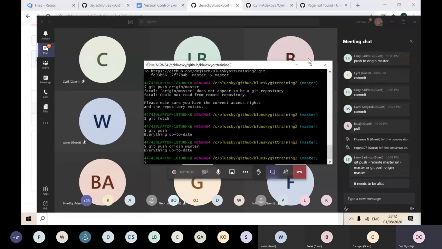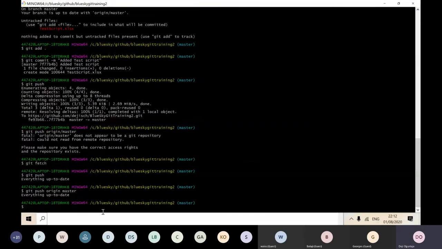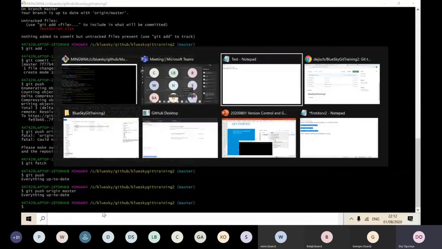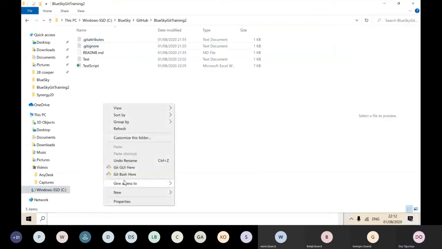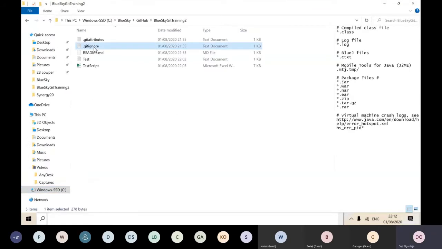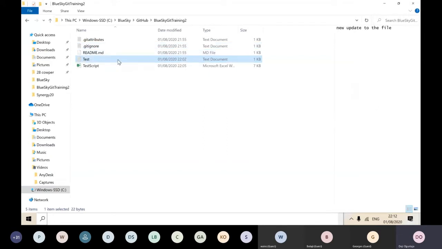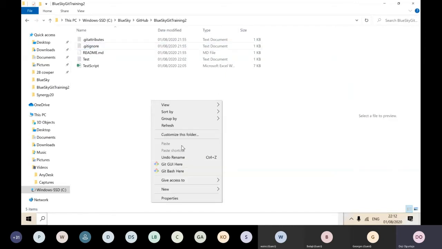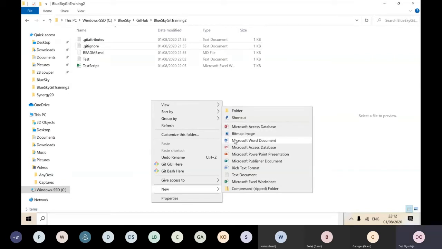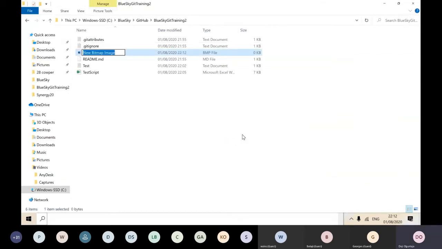All right, quickly for those guys that are still finding it difficult, I'm going to do another one quickly. So for me to add to that repository, I create another file. Initially I thought this one was not going through because it's a T, but because my ignore has got this particular loop file, but it's not actually. So I'm going to add another file. This time around, let me say it's an image file.